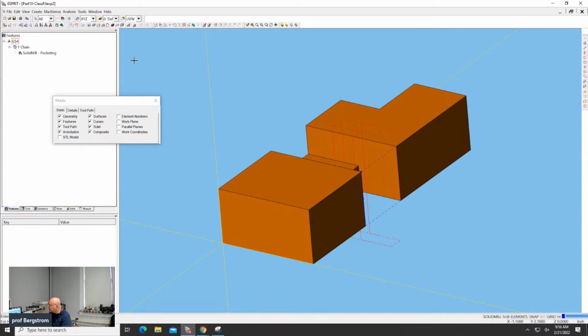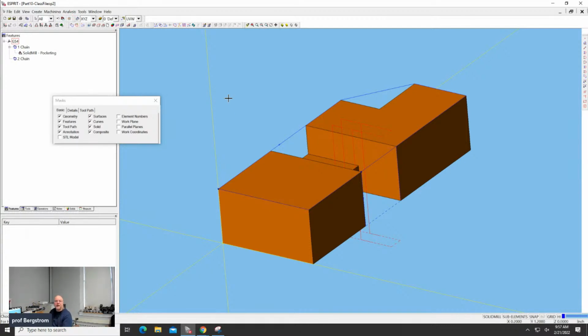So I've got my manual chain here from this corner to this corner to that corner, over to here, over to here, and over to here. All right, so we've made a chain that went around the part.